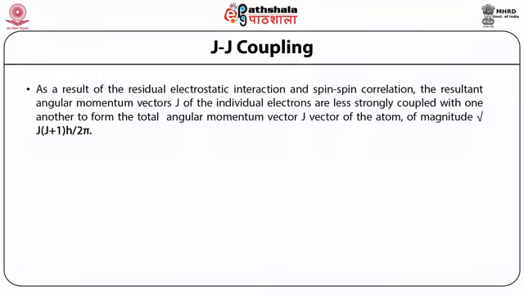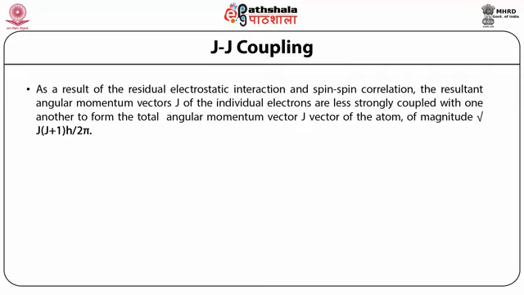This means that due to spin orbit interaction, the unperturbed energy level is separated into a number of well spaced levels, each corresponding to a different combination of the possible j values for the individual optical electrons. The level corresponding to all the electrons having their smaller j value, j is equal to l minus 1 by 2, being lowest.